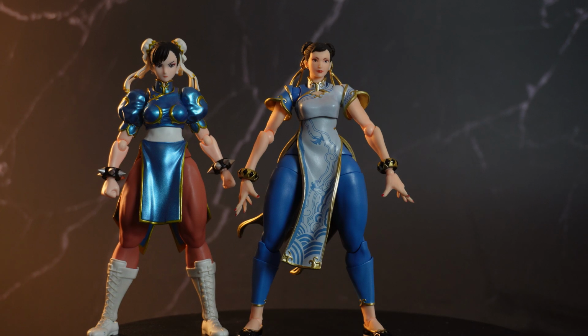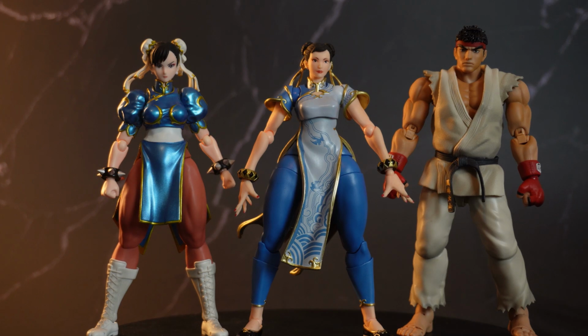We will do a quick size comparison. So here she is next to the SH Figuarts Chun-Li. This is the outfit re-release / repaint version, and you can see how proportionally the SHF is a little bit more uniform, whereas the Amazing Yamaguchi is a bit more exaggerated. And they're all different styles anyway, but it is just something to note. And here is the SH Figuarts Ryu outfit too. Now normally I would compare the Jada Toys as well, but I sold my Jada Toys Chun-Li, so I don't really have that for comparison, so we're not going to bother.